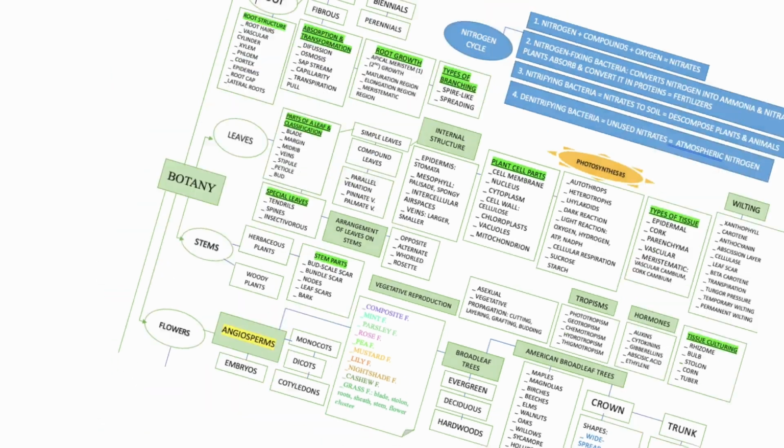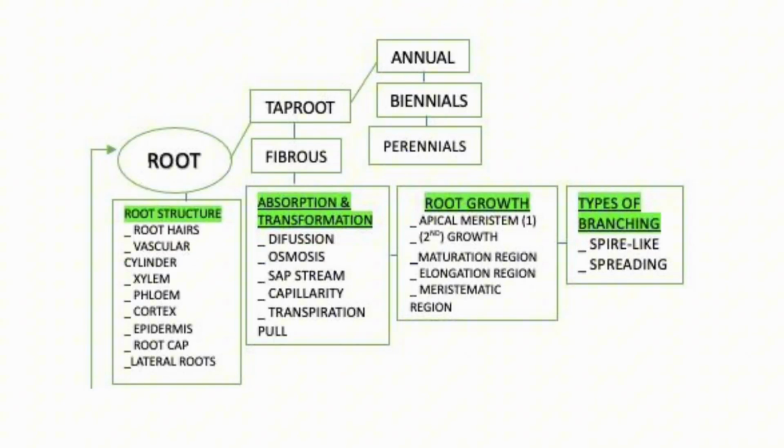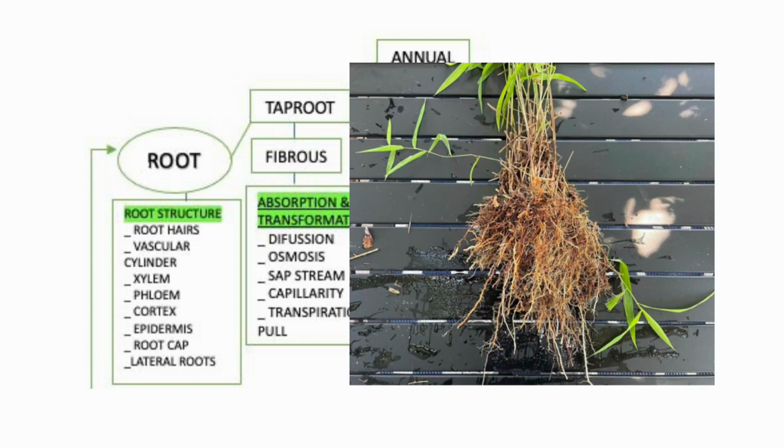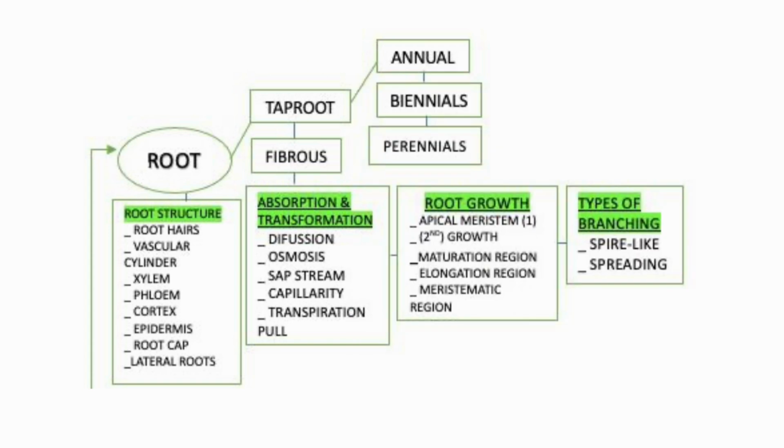We start with the base of the plant, the roots. There are two main root systems: the fibrous, which is when the main root fails to develop, and in its place numerous roots of the same thickness appear that originate from the stems. The other root type is the taproot, which is primarily a root that grows vertically downwards. It forms a center from which other roots can sprout laterally.